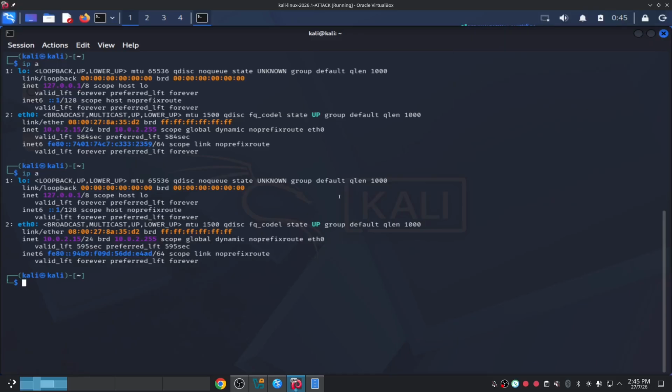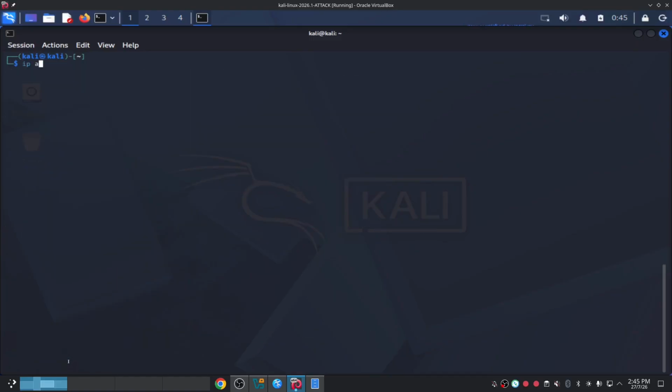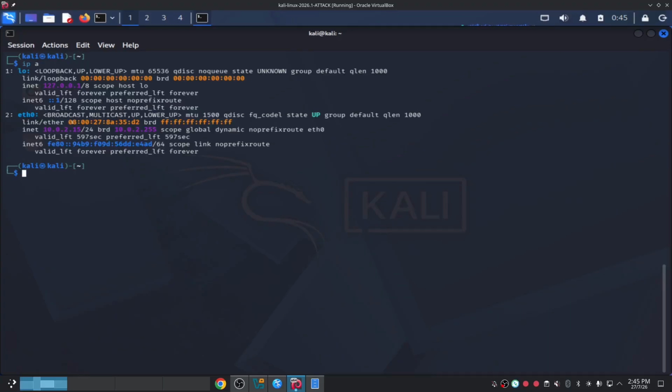Right. And if I do an IPA, you can see that I don't have an IP address, right? So we'll do it again after we bring it up, and it's still 10.0.2.15. Right? Now, look, I personally have issues with this because it doesn't really tell me whether it's changed or not, or if there is another issue involved.